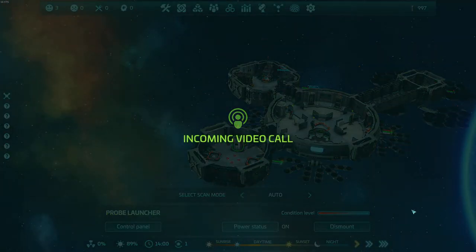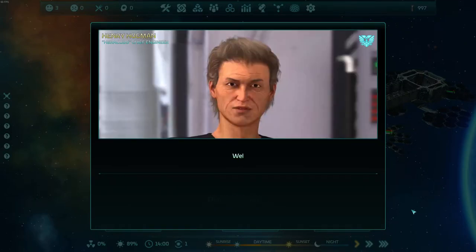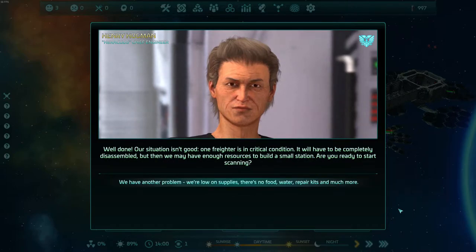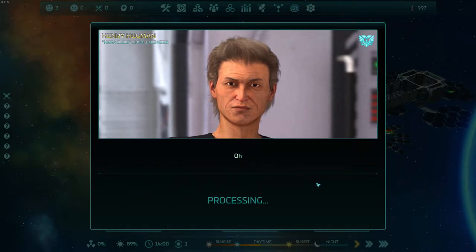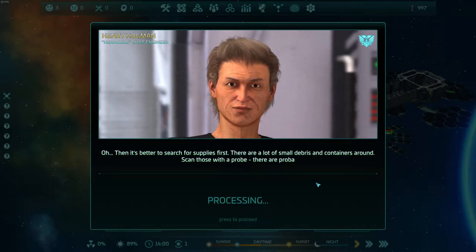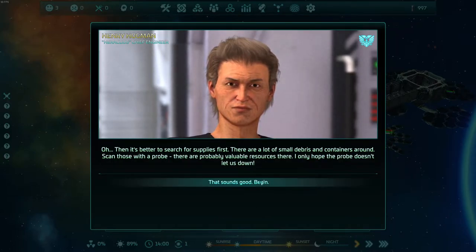Incoming call. Heracles, chief engineer. Well done. Our situation isn't good. One freighter is in critical condition. It will have to be completely disassembled. But then we may have enough resources to build a small station. Are you ready to start scanning? Almost. We have another problem. We're low on supplies. There's no food, water, repair kits, and much more. Oh, then it's better to search for supplies first. There are a lot of small debris and containers around. Scan those with a probe. There are probably valuable resources there. I only hope the probe doesn't let us down. That sounds good. Begin.